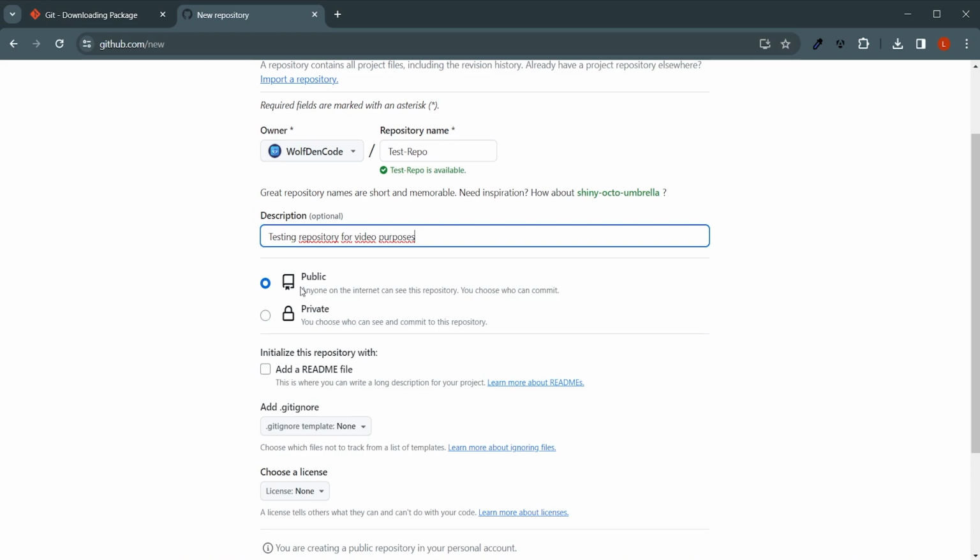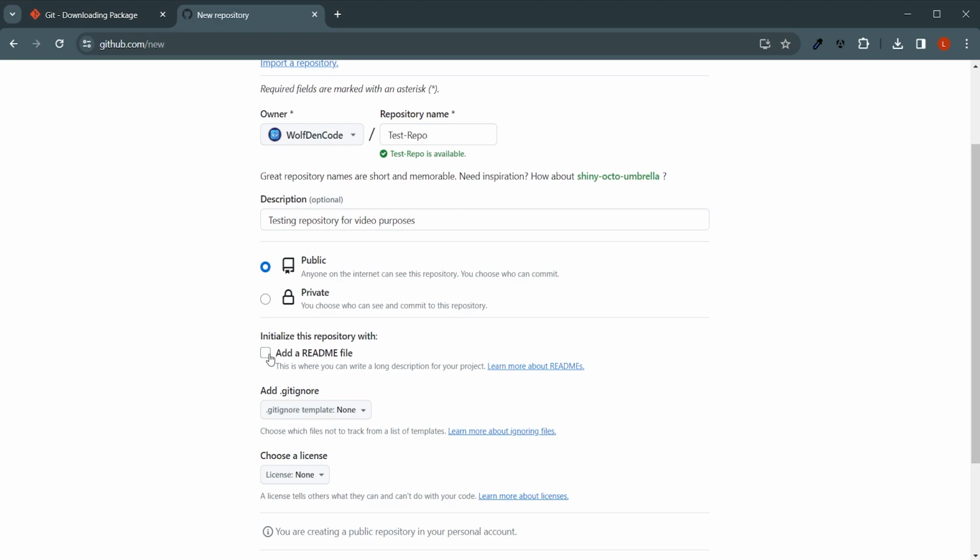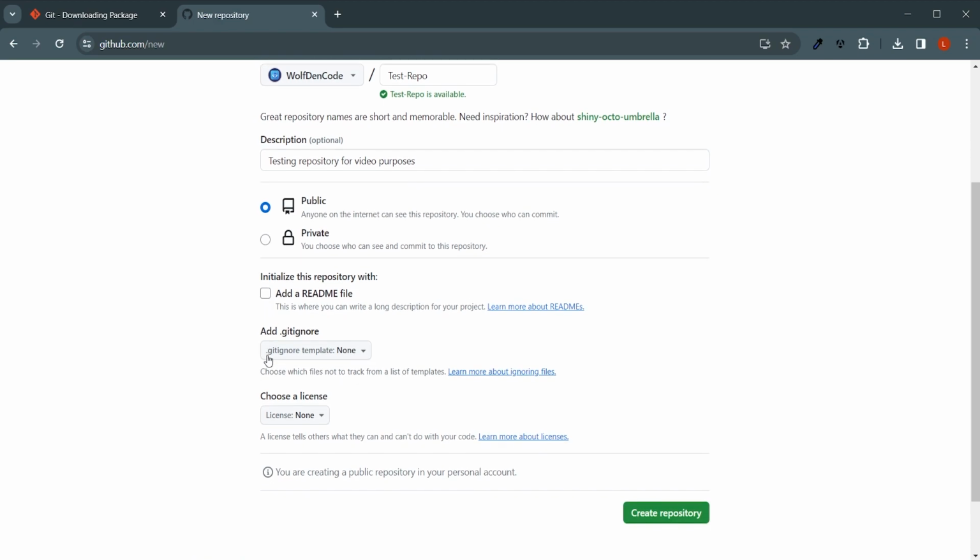But what it will mean is that if it's public, anyone can see your code and anyone can see what you are working on with whom. If it's private, you can set collaborators and only they can commit to the code. Most of the repos you'll be working with are going to be private, unless you are doing something for social media, of course, then it's probably going to be public. And there is also a README file. This will be embedded when someone clones your repo. You can place your important stuff there.